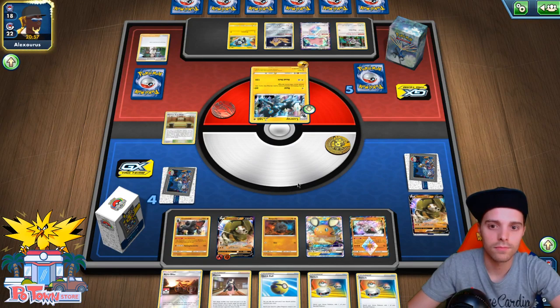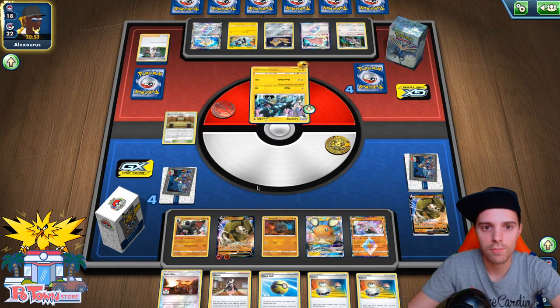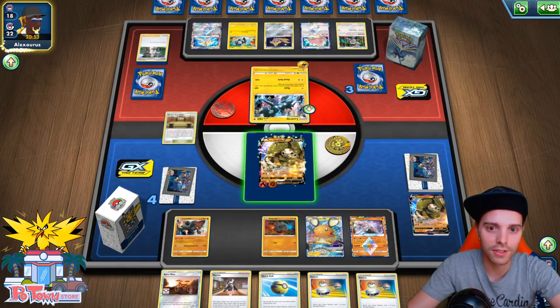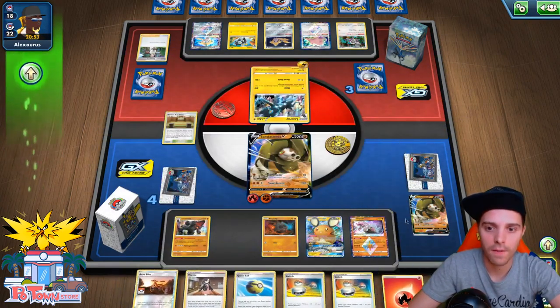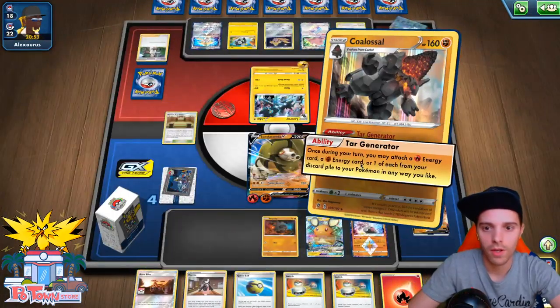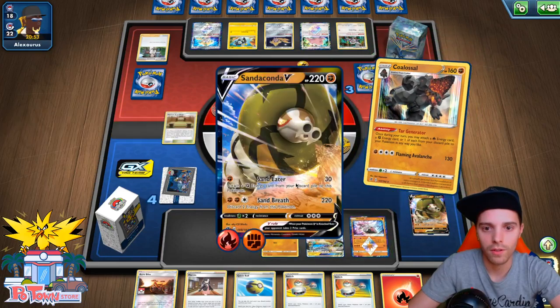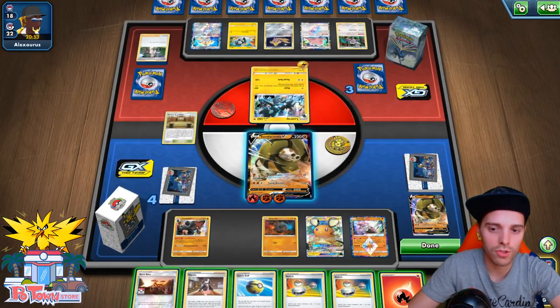Okay. We're gonna Marnie him to a low hand size. That's probably gonna... Oh, what? Jirachi Prism Star? Are you for real? That is insane. Totally insane. Okay, at this point, we're gonna use Star Generator. Accelerate one over there. Oh yeah, we should have accelerated two of them.